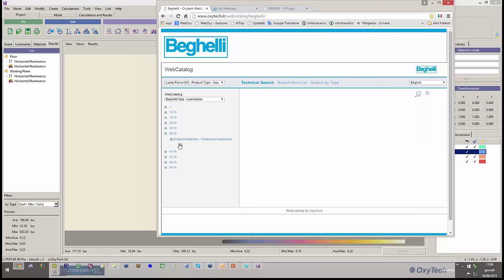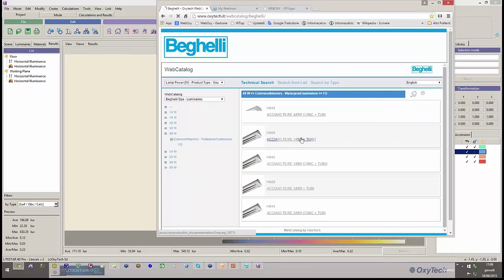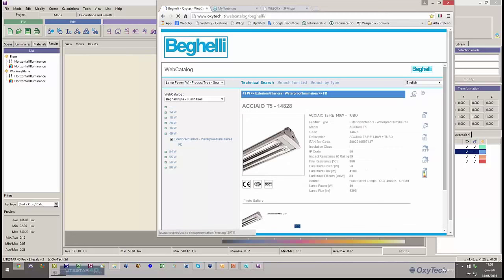It is FD, this is the ILCOS code of the lamp. FD means fluorescent. And here you have the list. Up to now, we had to click only 3 times. From this list, if I select the luminaire, I will come to the product sheet. And as you could see, with 4 clicks, I could come straight away to the product sheet.